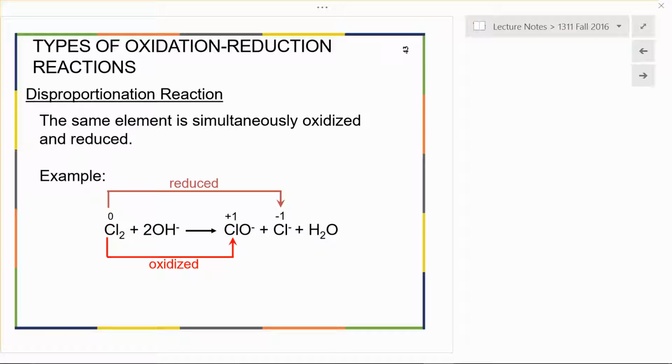What about the agents? Reducing agent. So on this one, basically the chlorine is both. Because one of the chlorines is the oxidizing agent, one of them is the reducing agent. Because the oxygen and the hydrogens didn't do anything. They didn't change oxidation state. This has a -2, this has a +1. Over here it has a -2, and hydrogen has a +1. So they didn't change oxidation states. So they didn't do anything. So chlorine here and here are the things that were oxidized and reduced. And so that's how you would have to describe it.